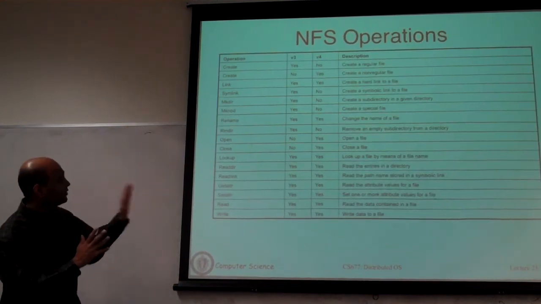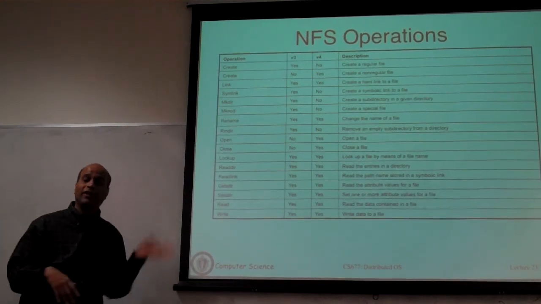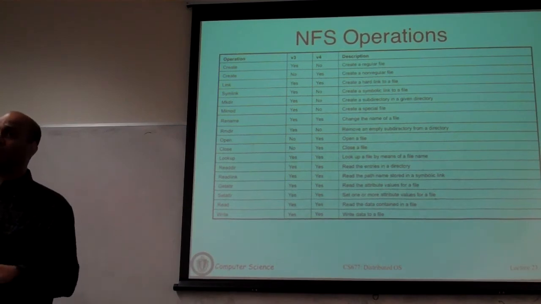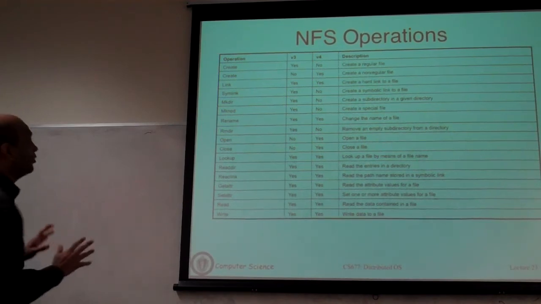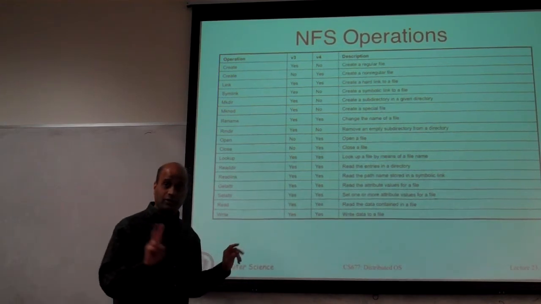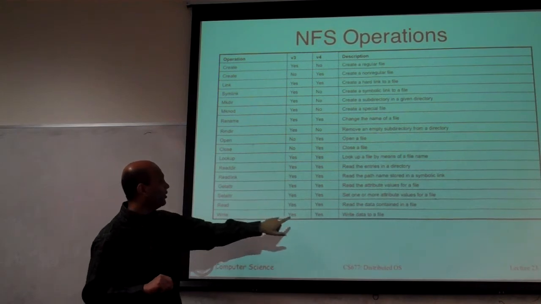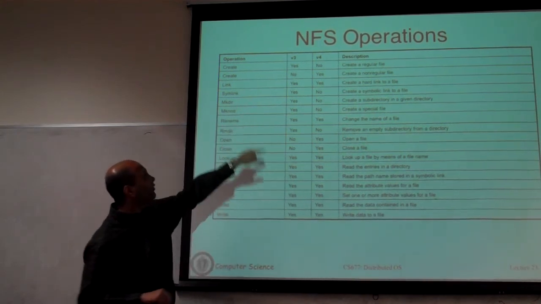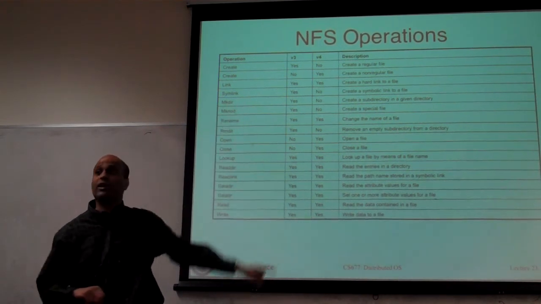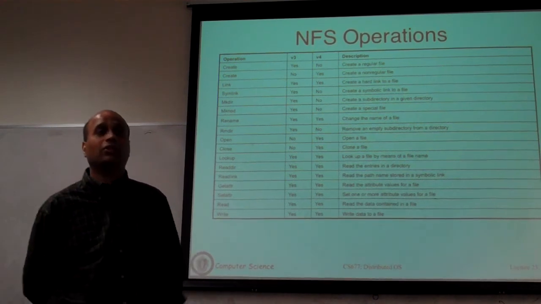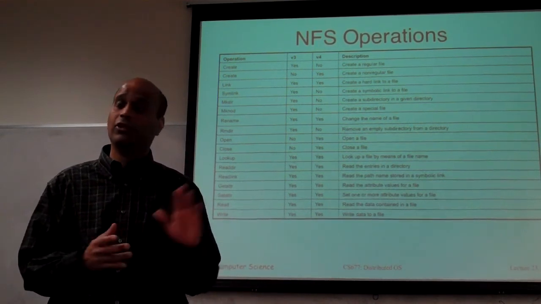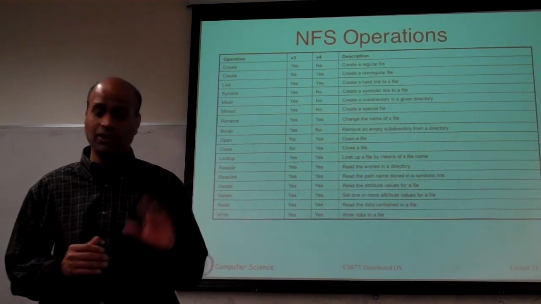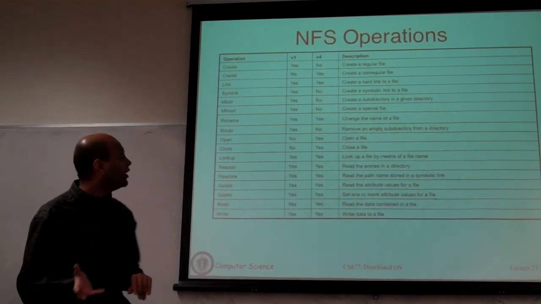So, this is a table that shows various NFS RPC calls. This is essentially the NFS interface that is exported by the server to the client. We don't have to go through every single call here. There are only two things that we want to look at. There are these two columns here which show NFS version 3 and version 4. These are the two versions of NFS that are still in use today. Version 4 is the later version obviously, and version 3 is still quite popular.